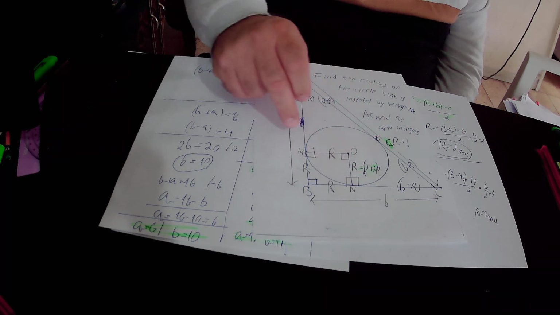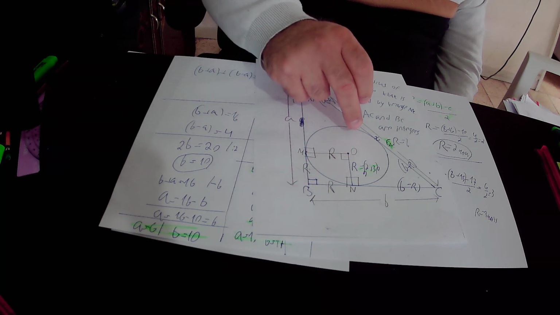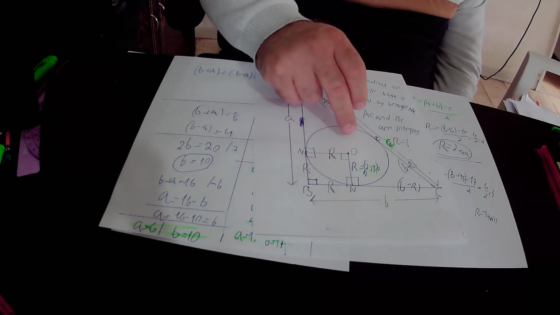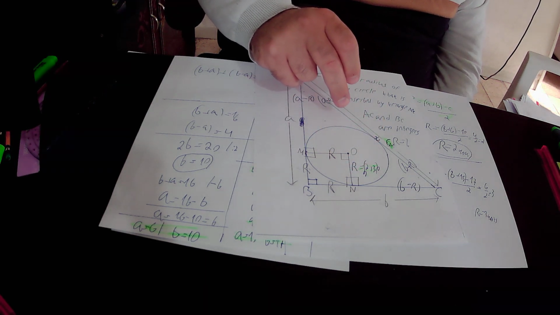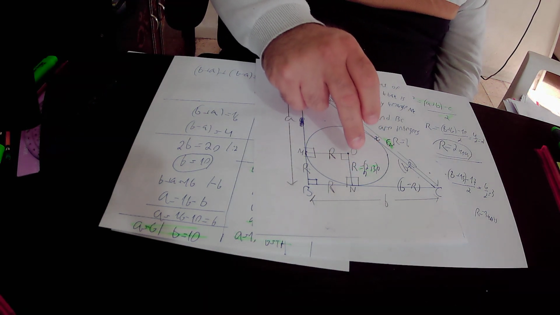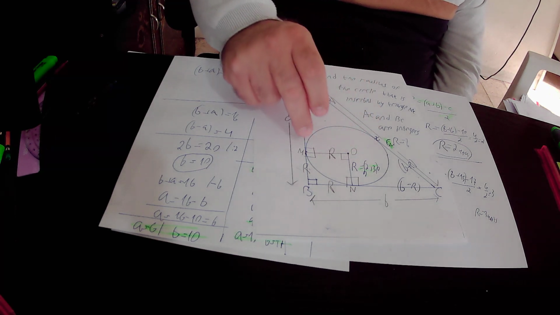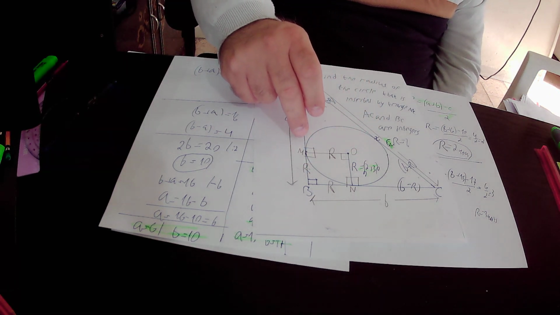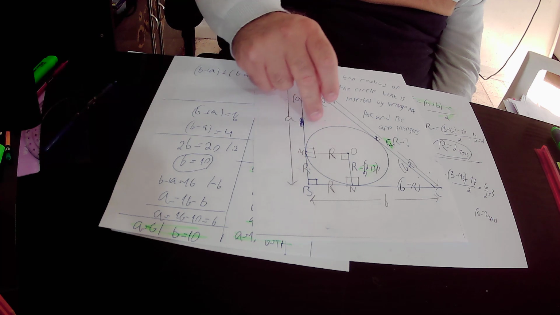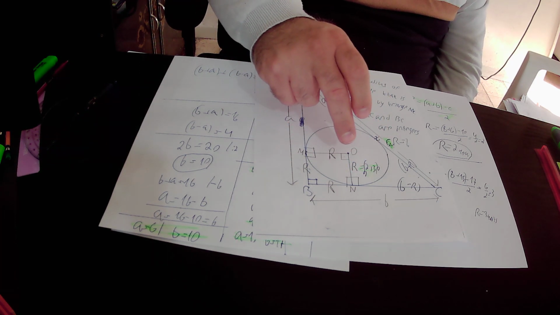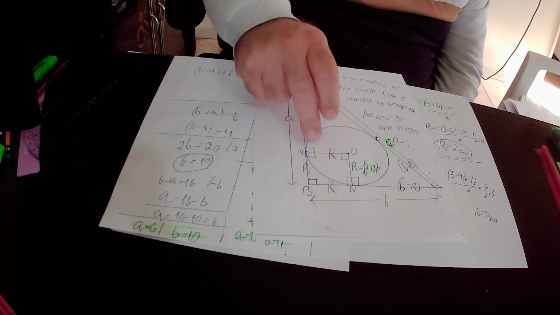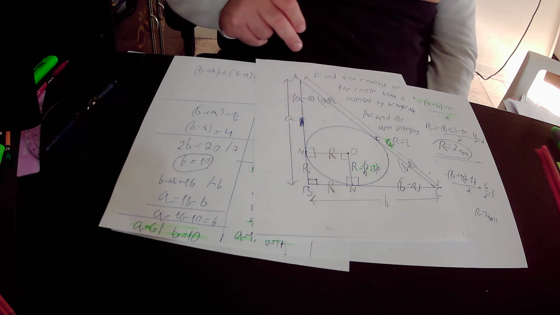Likewise, according to the rule that the opposite sides of a rectangle are equal to each other, we get that ON equals MB. ON equals MB, but we have already found that ON equals R, which is the radius of the circle. So if ON equals R and ON also equals MB, it means that MB will also equal R. So we actually found that quadrilateral MOBN is not just a rectangle but a square, because all of its sides are equal to capital R.